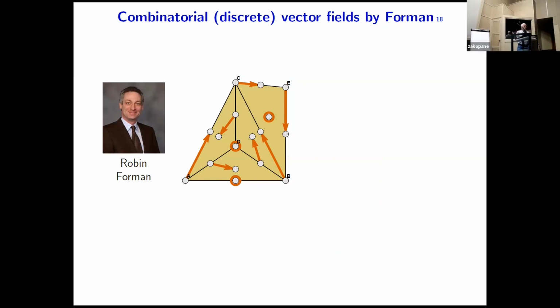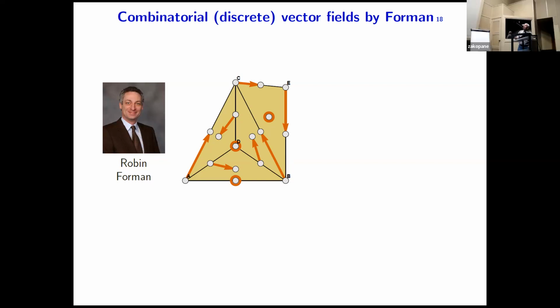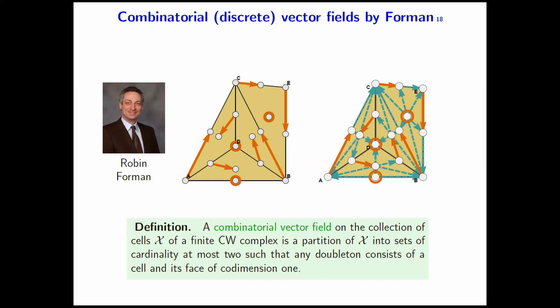Instead of taking a manifold and a real valued function on the manifold which generates a gradient dynamical system and so on, like the classical Morse theory, he just took a simplicial complex, defined an analog of a Morse function. I will not introduce it here because I have no time to go too much into his version of Morse theory, but in particular, he defined what he called a combinatorial vector field.